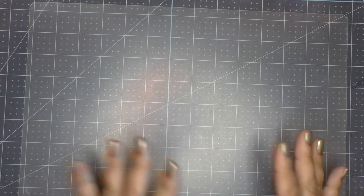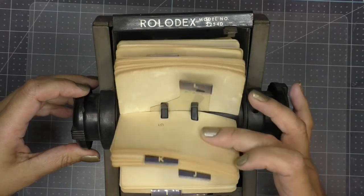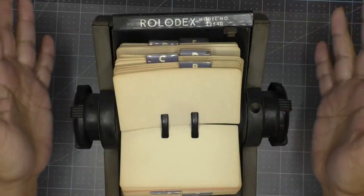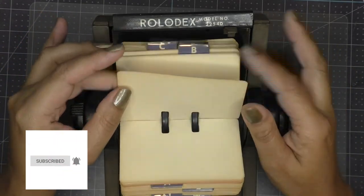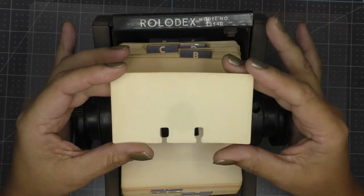This is for an MDC challenge. An MDC is a Memory Decks Card. This is a very old Rolodex I found in my parents' garage — very vintage. Back when secretaries would look for information on these cards — phone numbers, addresses — we crafters have found a way to use these lovely cards that were once used for storing information and are now obsolete, and create wonderful art on them.